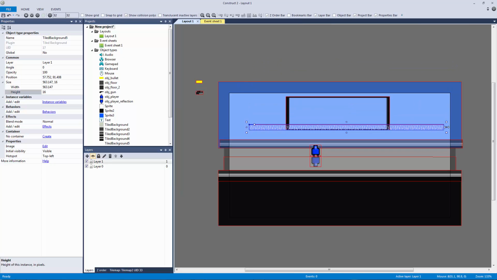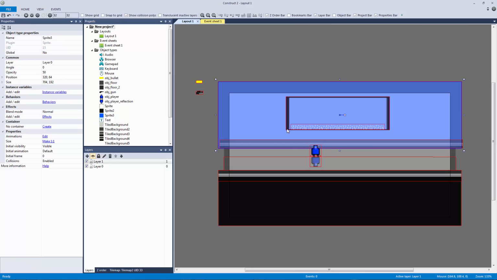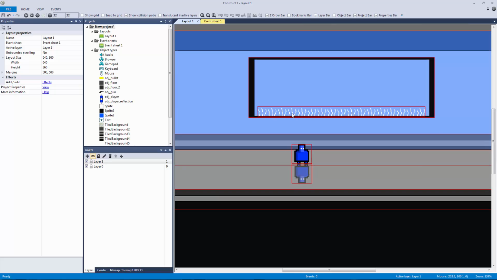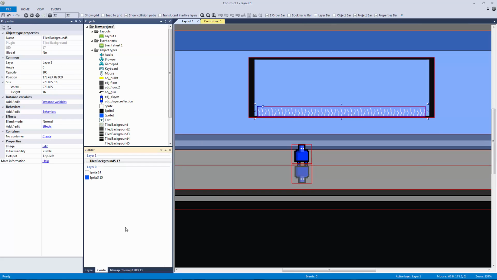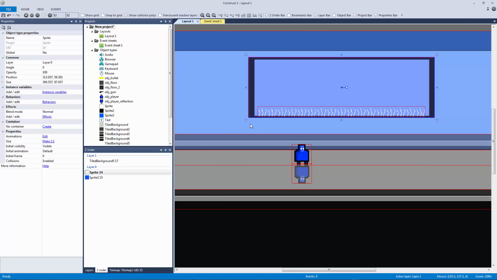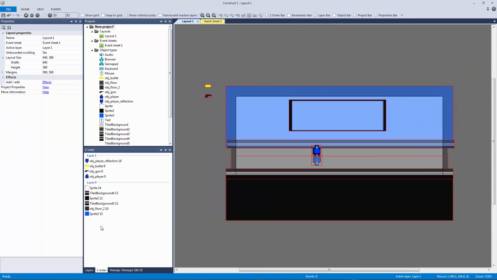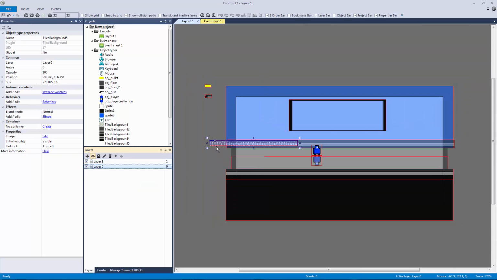Something like this. And now because I have the Z order bar, I can push this to be behind the object I need it on if I created it on that layer, which I did not. Let's go back to this layer.